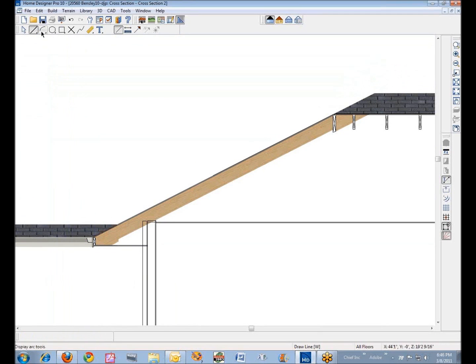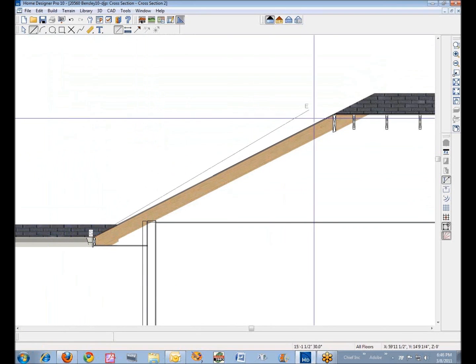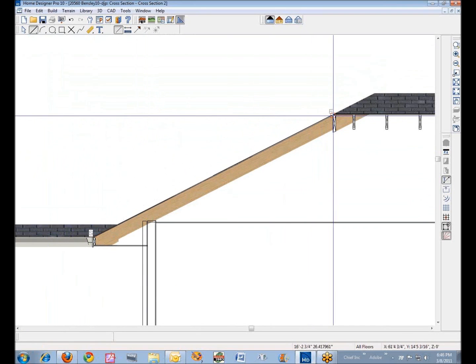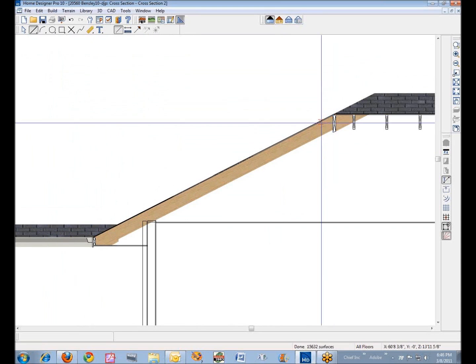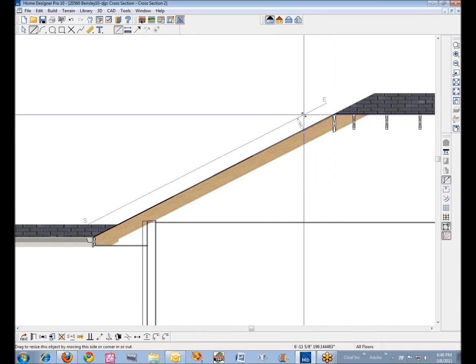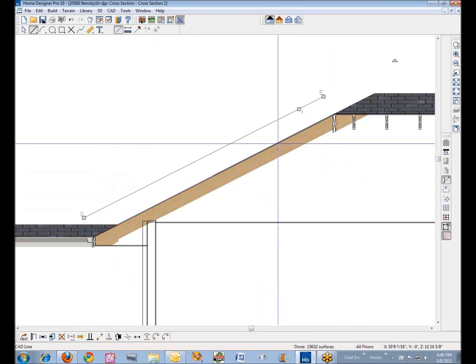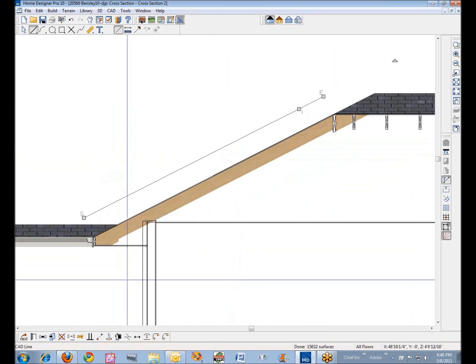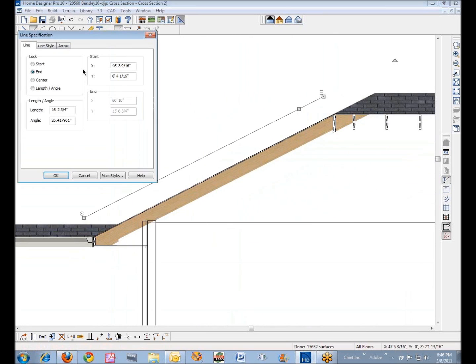I'm going to go to my line, a two-dimensional line here, and let it snap on there. Yeah, okay. You don't have to use the Control key in Pro, especially Pro 10, because it has a tendency to want to snap into place. Let's pull that off there. You can see that it's an analog of this angle, and we can open that selected line, and there's the angle. That's what I was talking about.